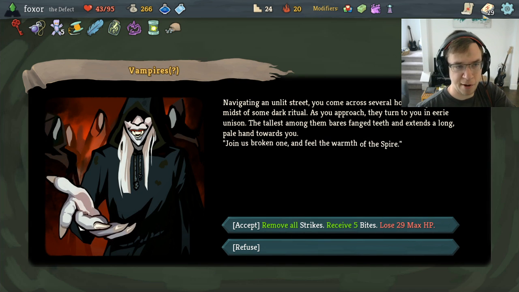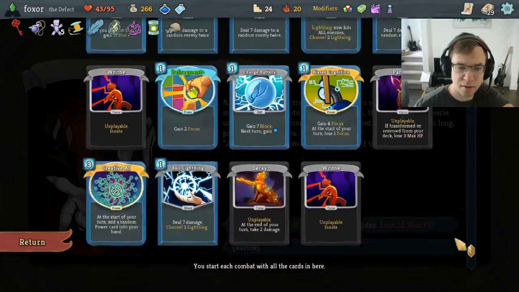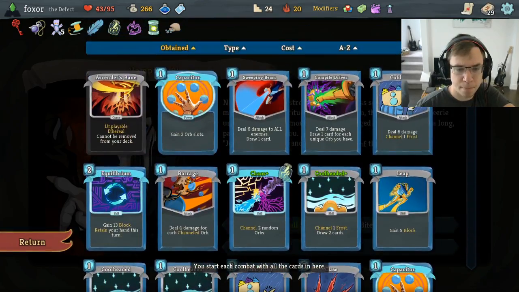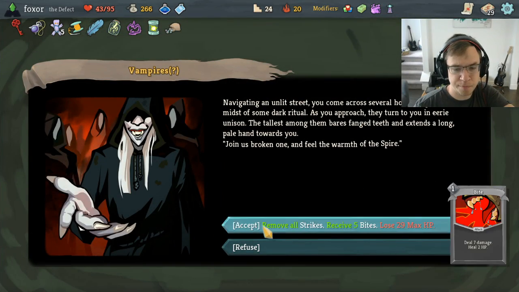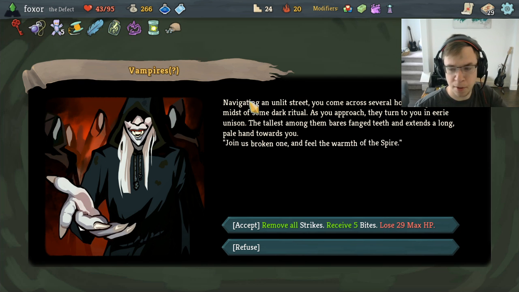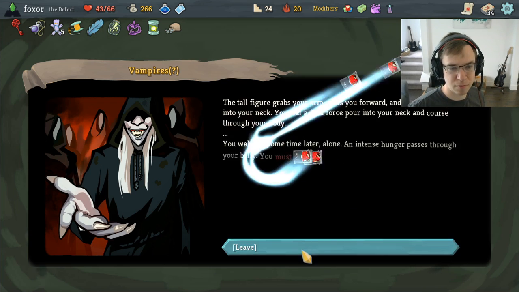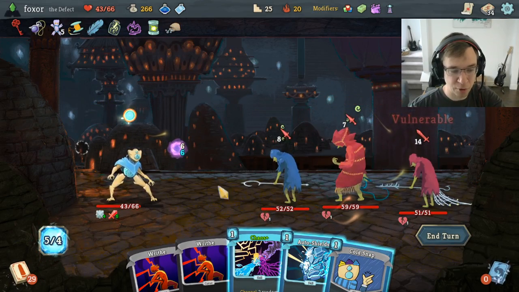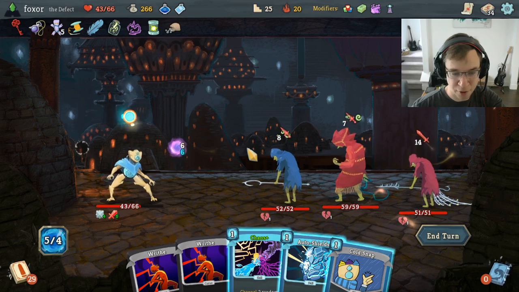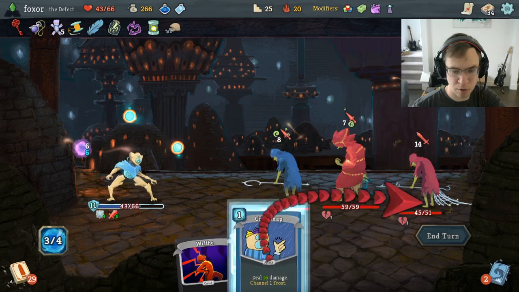We could gain 5 strikes, or 5 bites, and have a really thick deck. We have a way of getting more max HP. I think I'm going to do this, even though the remove all strikes doesn't do anything. Bites are so good. And I do need to reduce the density of curses in the deck, because it's getting a little bit out of control. What's in the box? More plasma orbs.